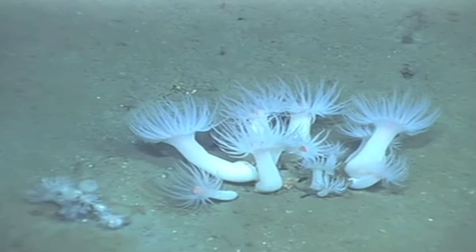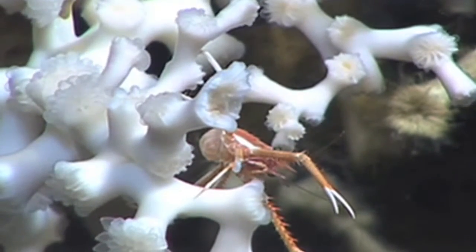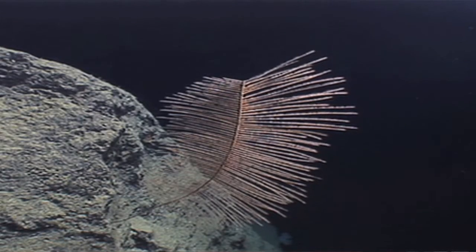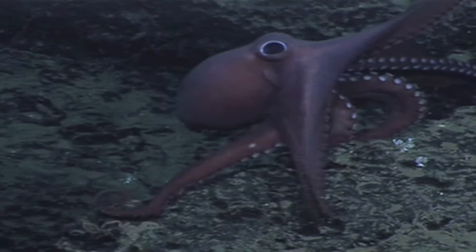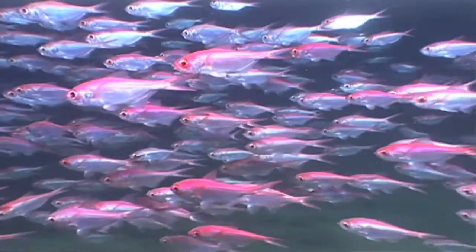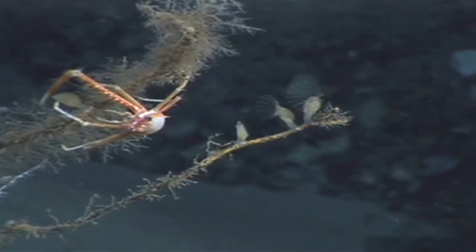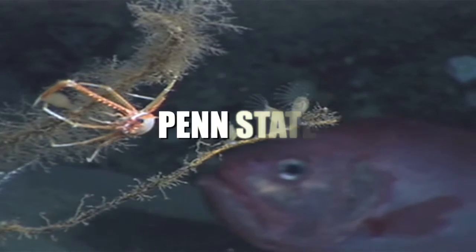Similarly, if in areas a deep water plume of oil and dispersant stayed cohesive, if it stayed intact, oxygen in that area could be depleted, and all of these animals require oxygen. So certainly we don't know that we'll see an impact, but there are a variety of scenarios where we could, and the only way to find out is to go down and take a look.